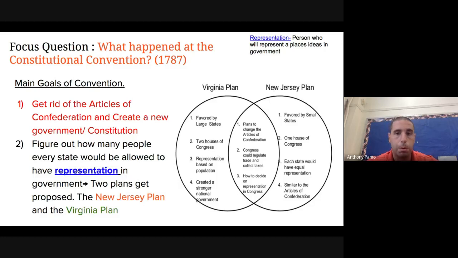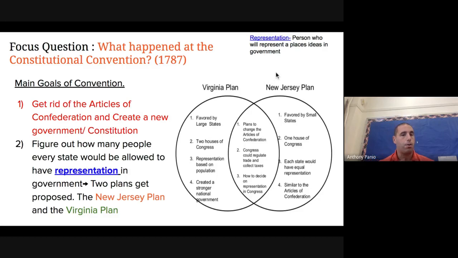All right, so number one, the goal was to get rid of the Articles of Confederation, so they're going to restart writing it. As they're writing it, they're going to talk about a lot of things that you're going to see later on: the separation of powers, the legislative branch, the judicial branch, the executive branch. They'll talk about checks and balances, federalism, and limited government. These are all terms. But they're going to get into a huge problem when they start writing about the legislative branch and start talking about representation.